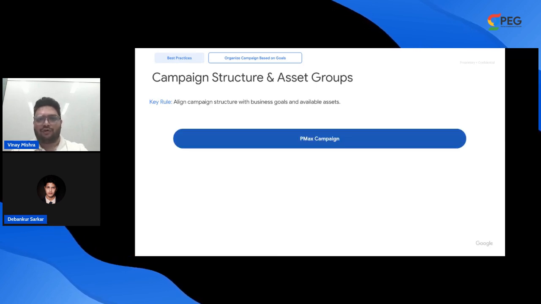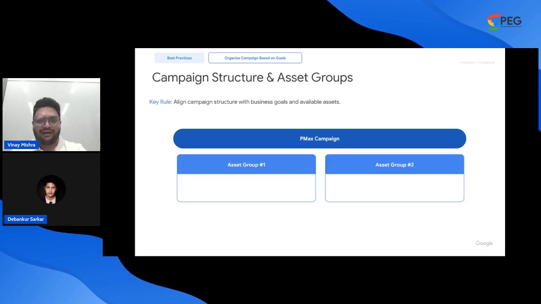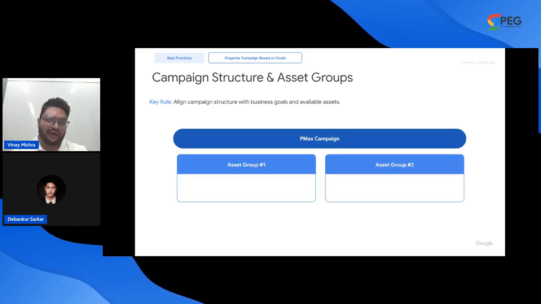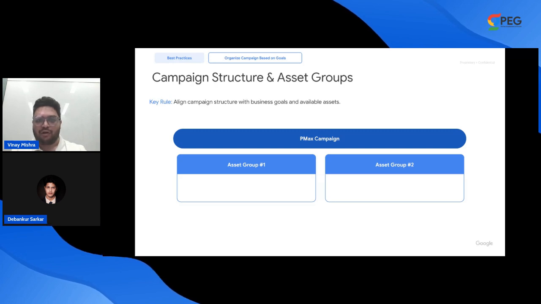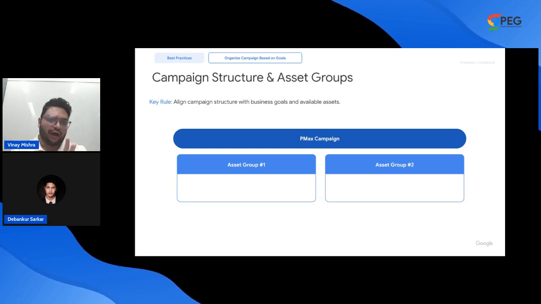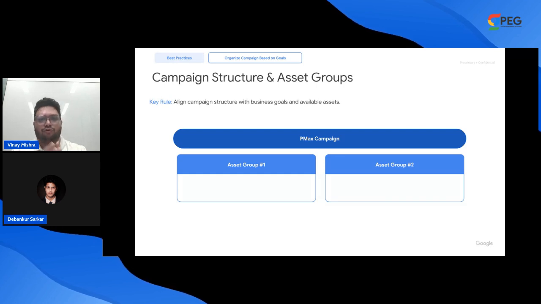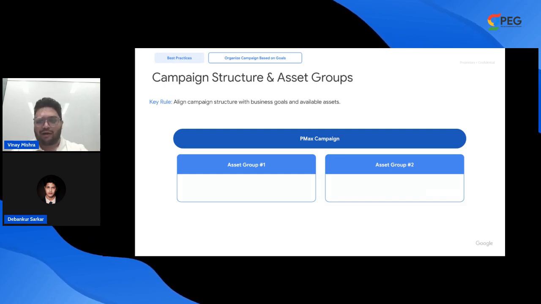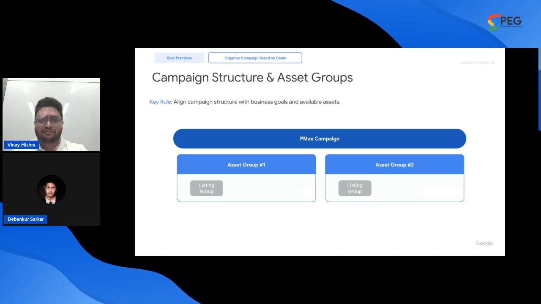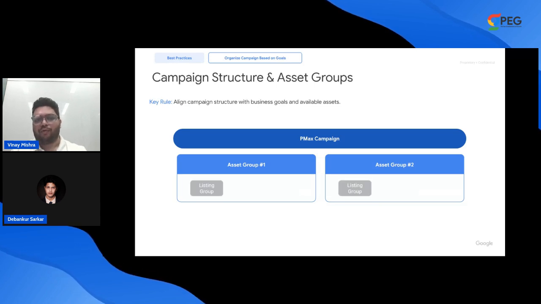First, you're creating your Performance Max campaign, and then we have asset groups. You can add multiple asset groups to one campaign, unlike before, when you could just add one ad group. In the asset group, you can first list your listing group.